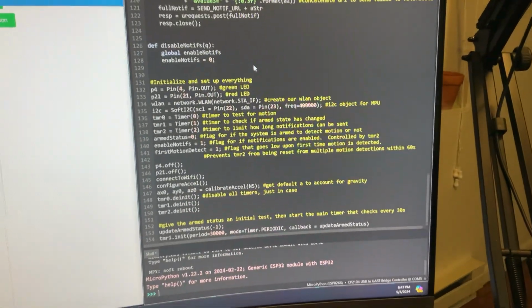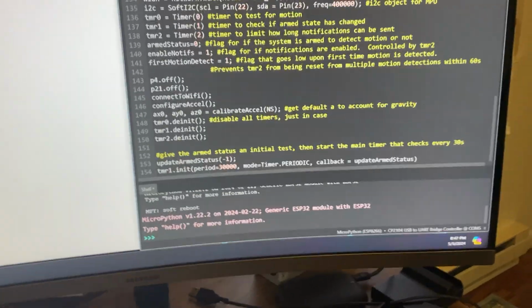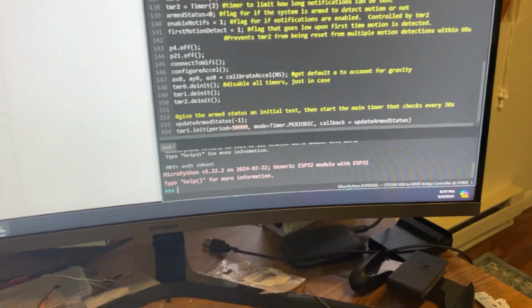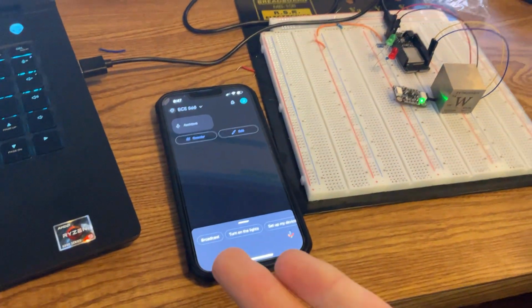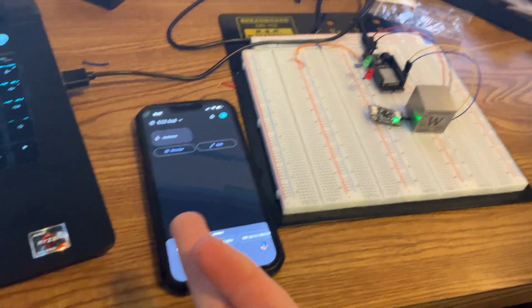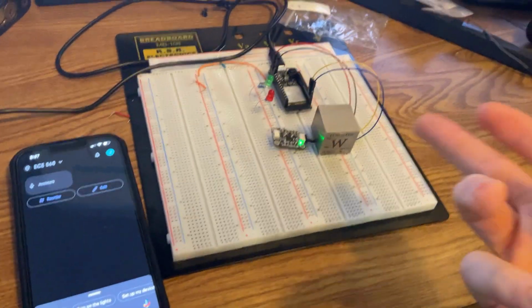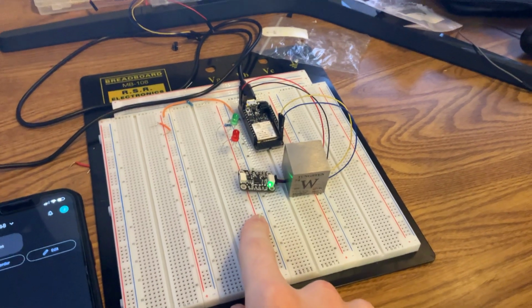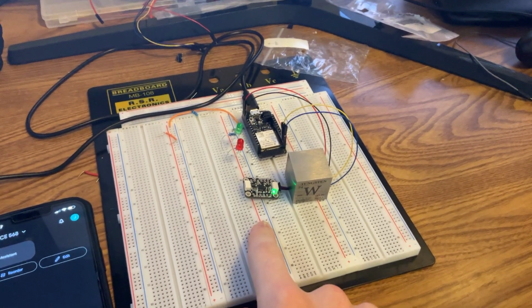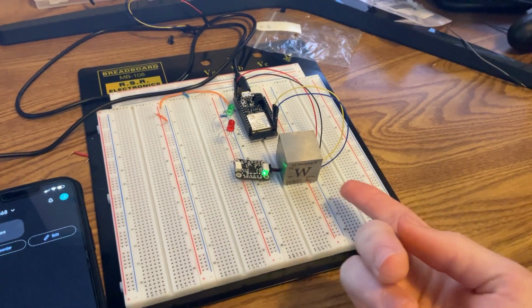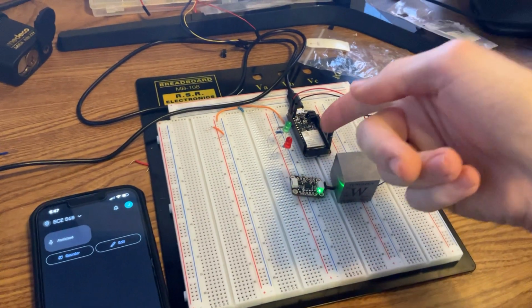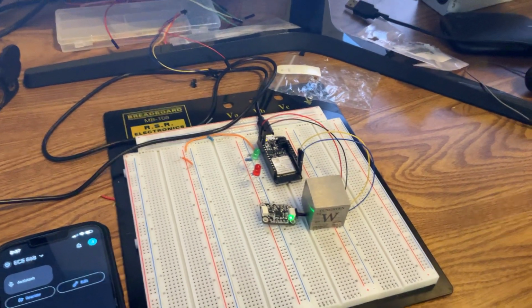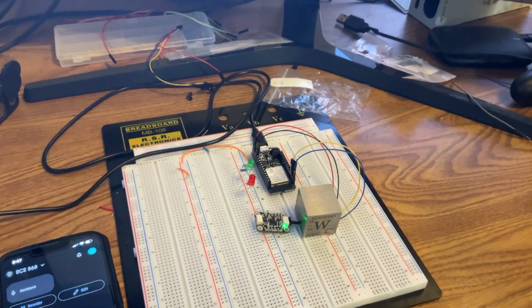On the right-hand side of the monitor, I have my code, and then at the bottom is the print console where it'll show the calibration and the armed status and whatnot. Finally, at the bottom here, I have all the hardware. I have my phone right here, and this is the MPU6050. For calibration and to start it, I'm weighing it down with the densest thing I could find around here. And over here, of course, is the ESP32. We have the green armed status diode and the red alarm status diode.